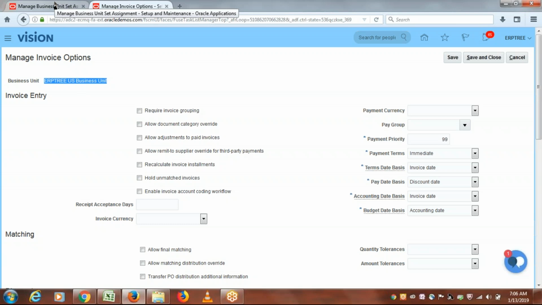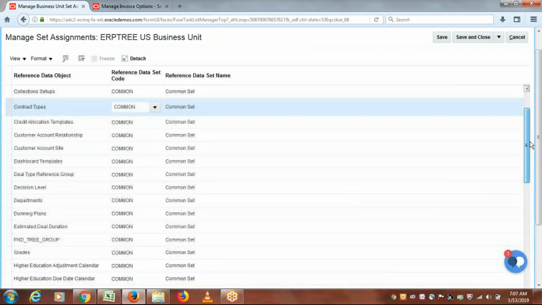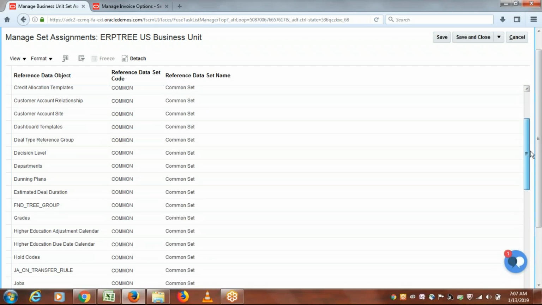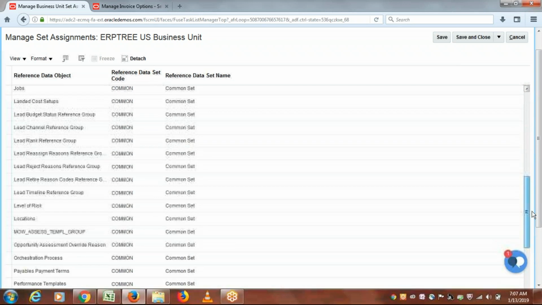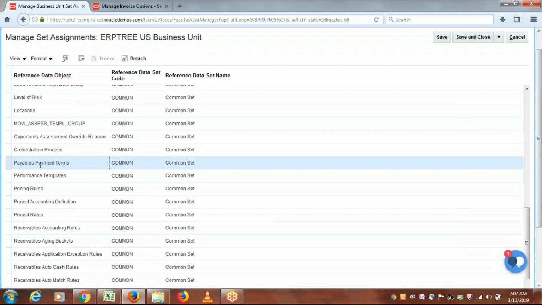Based on the reference data set, whatever you set up. Now we are talking about which business unit? ERP3 US business unit. Let's go to that ERP3 US business unit. For payment terms, which reference data set is available? For payment term we just did, right?